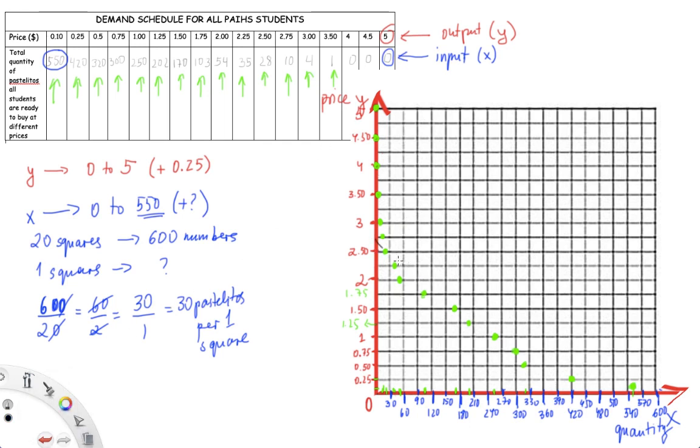And actually, I can take a line and draw it as close as possible to all these points. And this line will be called the line of best fit, right? And in the next pages, you're going to figure out how to find the line of best fit. My line kind of doesn't look very straight. But you're going to find out how to find a line that's as close as possible, that best fits all these points. And that will be your demand function.